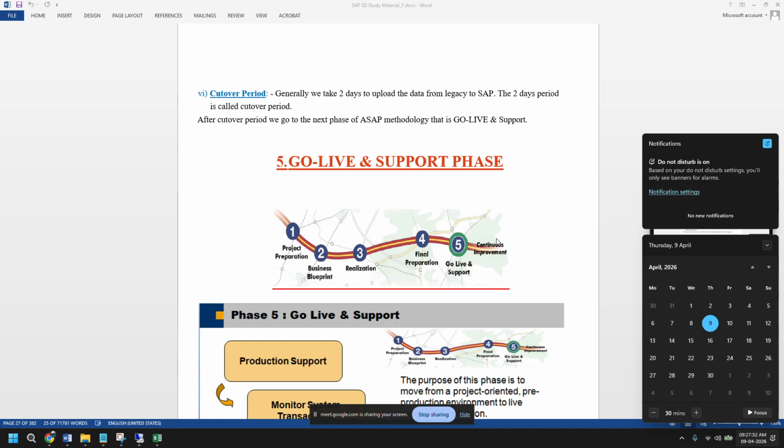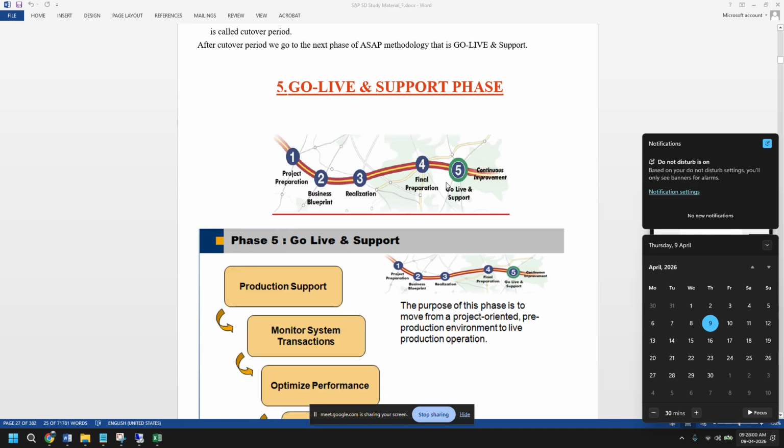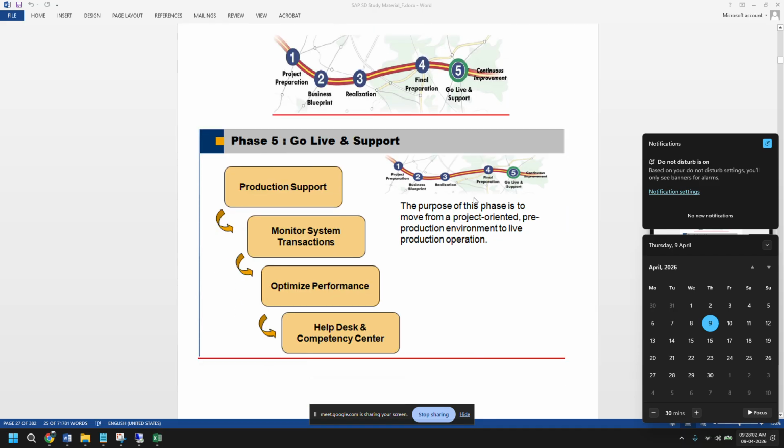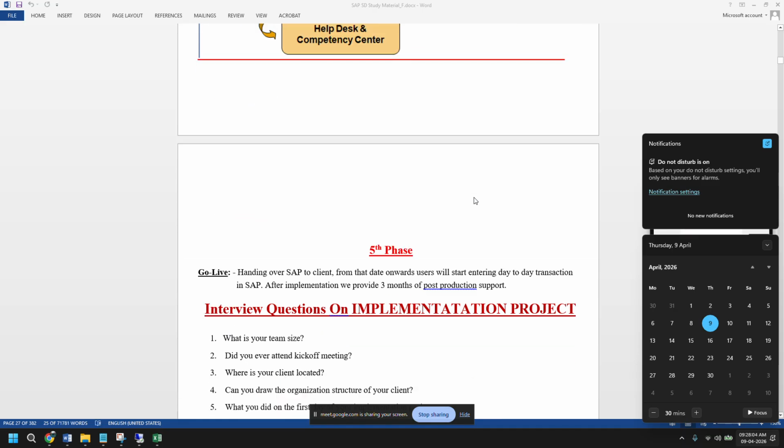Then there will be some AMS team, which we call annual maintenance service, or support team. Then they will take care of that, because as I said, in the initial phase of only 1 or 2 or 3 months, most of the problems will be caught, right? After that the system also runs smoothly. Users are also comfortable now. They know where I can find this, how I can solve these small problems. So now the system is smooth. So all those things happen in the go live phase. Okay, so this was the SAP methodology.